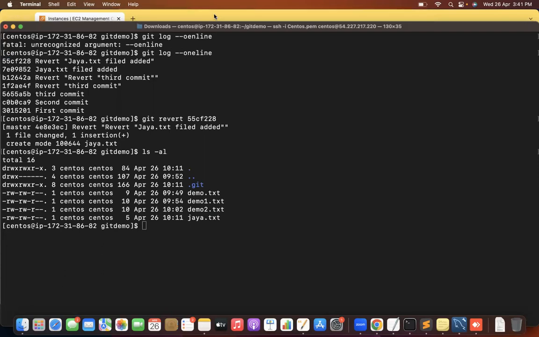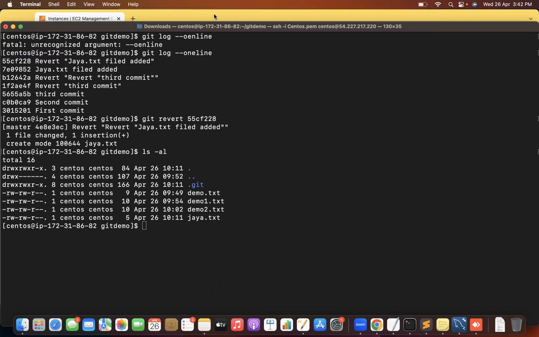Can we only revert the previous file alone, or can we also revert even the first file or second file? No, I am not reverting the file here. I'm just giving the demo. I am reverting the commits, not the files. Here, what I'm doing, I am reverting the commits. I'm not reverting the files.